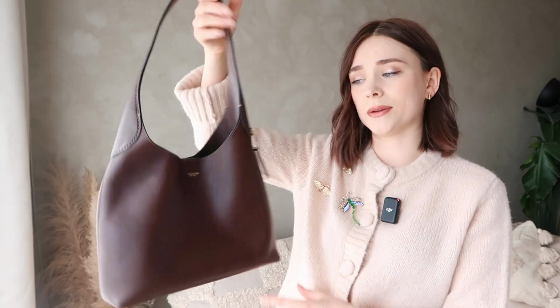And I just have to show my handbag because I can't stop showing it. But dark brown is obviously a color you can feel very comfortable buying more expensive things in as well, because it is a neutral. It's not something that is going to look dated very quickly, and it's very likely going to go quite well with most of the other pieces in your wardrobe. I do have a dark brown coat on my wish list for this winter. I don't feel scared to buy things that are a little bit more expensive in this color, just because it's a great color.